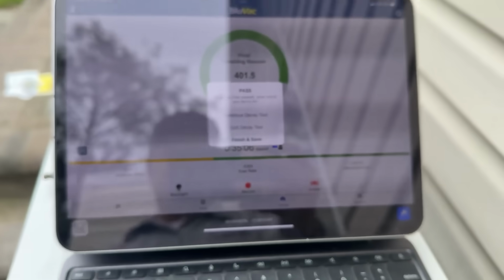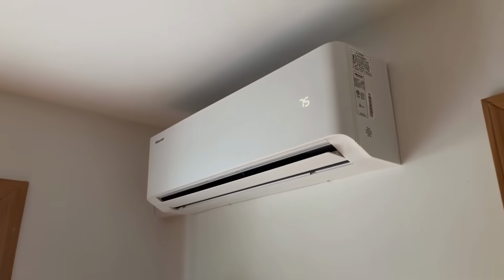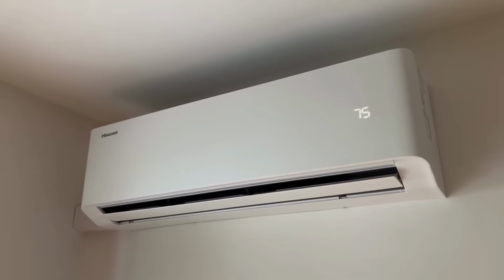The decay has passed. Beautiful. Hey Alexa, set the dining room ductless to 70 degrees.